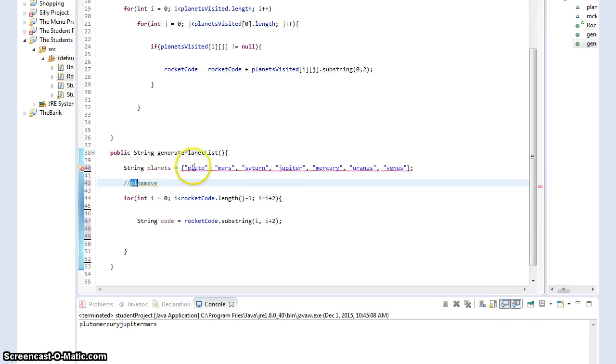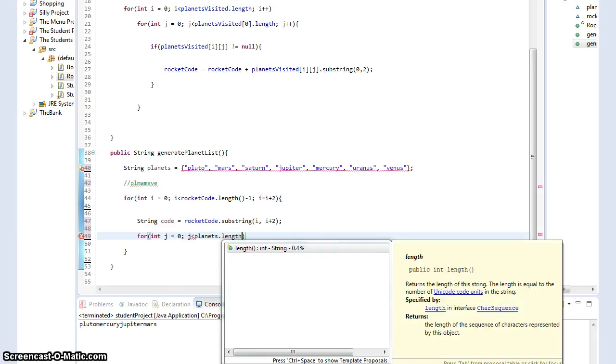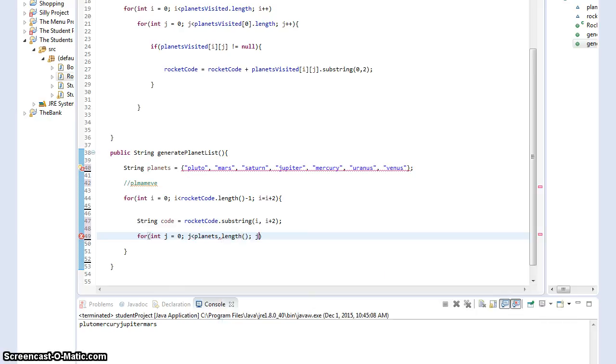We now need to find which planet matches this code. So let's loop through the planet array. For int j equals 0; j is less than planets.length; j plus plus. Oops, planets is an array, isn't it? So we don't need the round brackets. Rocket code is a string, so we do need the round brackets.